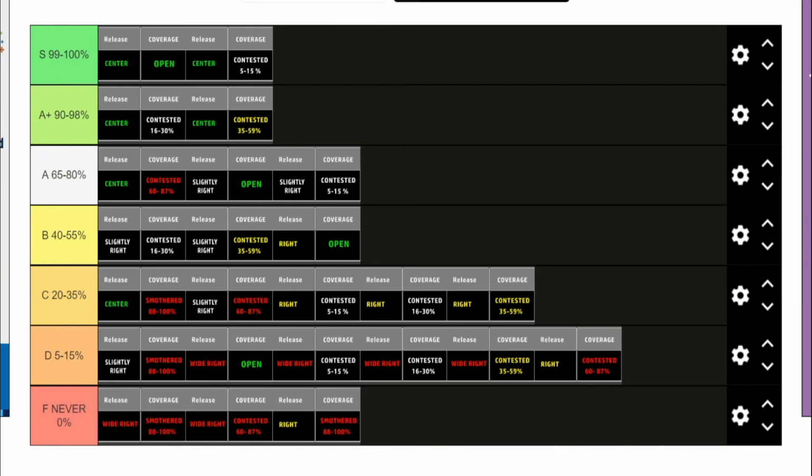So center and a heavy contest, 60 to 87%. Again, this is knocking off, so it's making the green window smaller, the white window smaller as well. But if you hit it, you should still hit a pretty big number of those. I would rather see, hey, I centered it perfectly green, but understand that the contest knocked it down a notch to where I'm not gonna make it every single time.